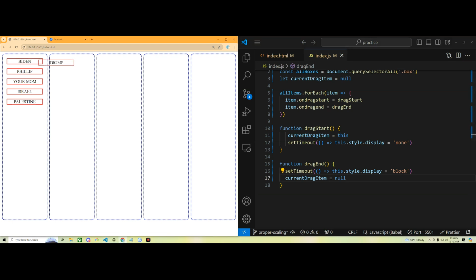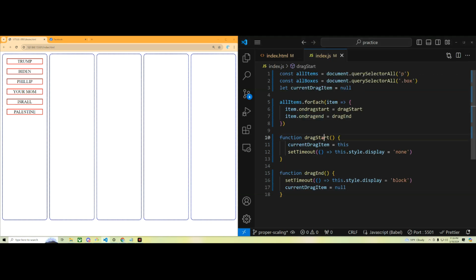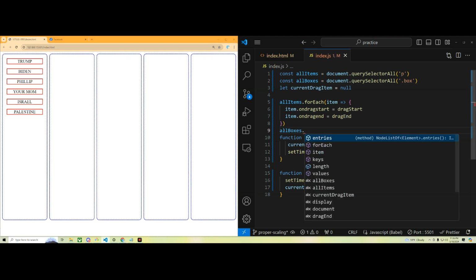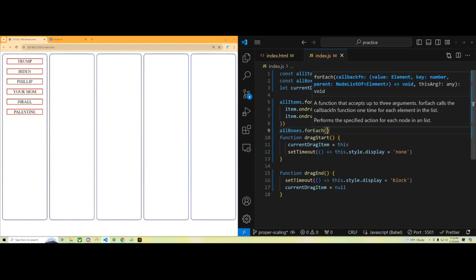Okay, let's check. So you see that we can drag, but we cannot drop yet. Okay, let's continue. Now we need to configure our blue container boxes so that it accepts a dropped item. Okay, so I'm going to put this right here, right underneath all items, all boxes, dot for each, to get access to each box.